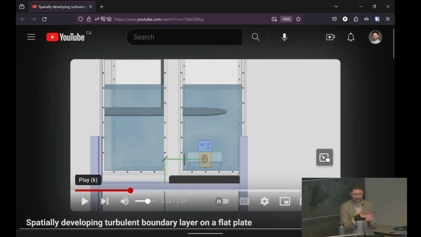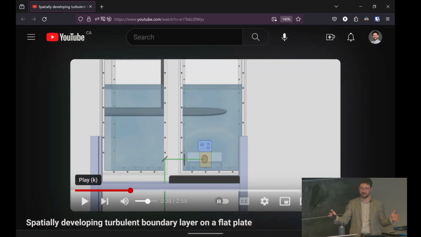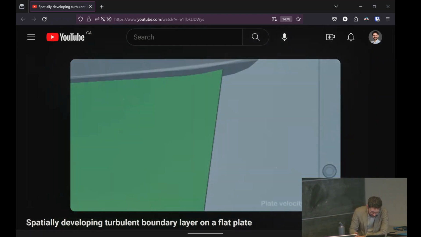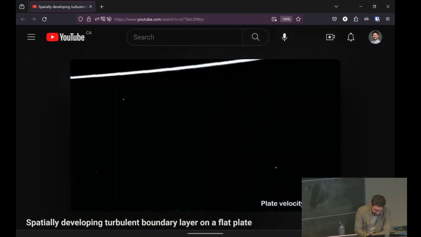So this is like if you had a fixed apparatus, say this table, you're just going to blow wind over it or something. And you start here and you start looking along the boundary layer to watch the thickness. This is equivalent to that. So now instead you're just going to watch a fixed position and move the table. But this is much easier to do experimentally. So let's see what this looks like. So that shows you the scale of what we're looking at.